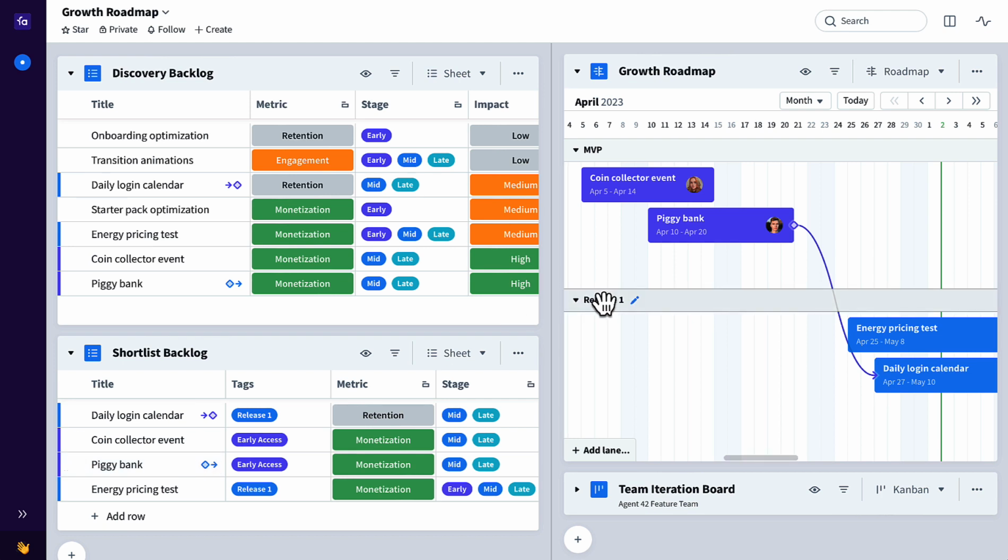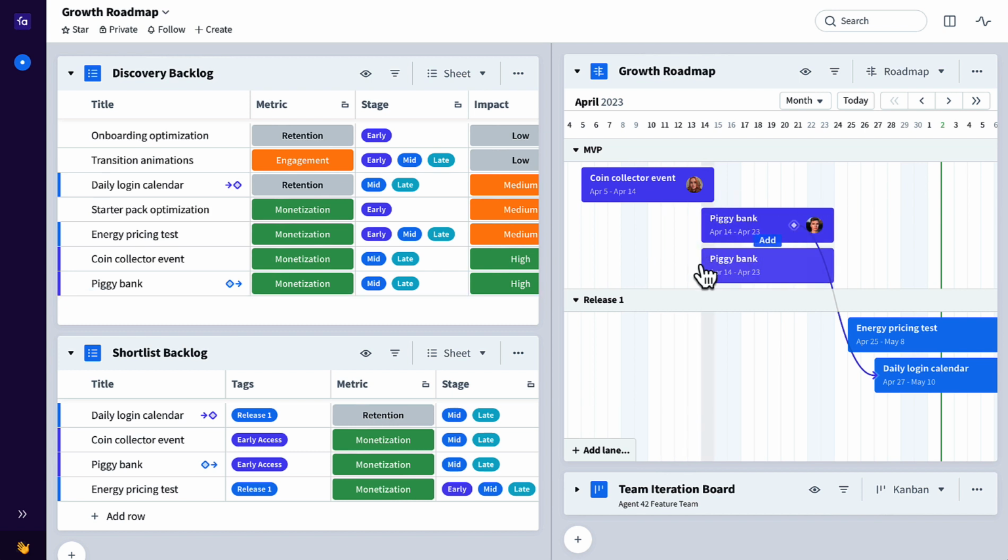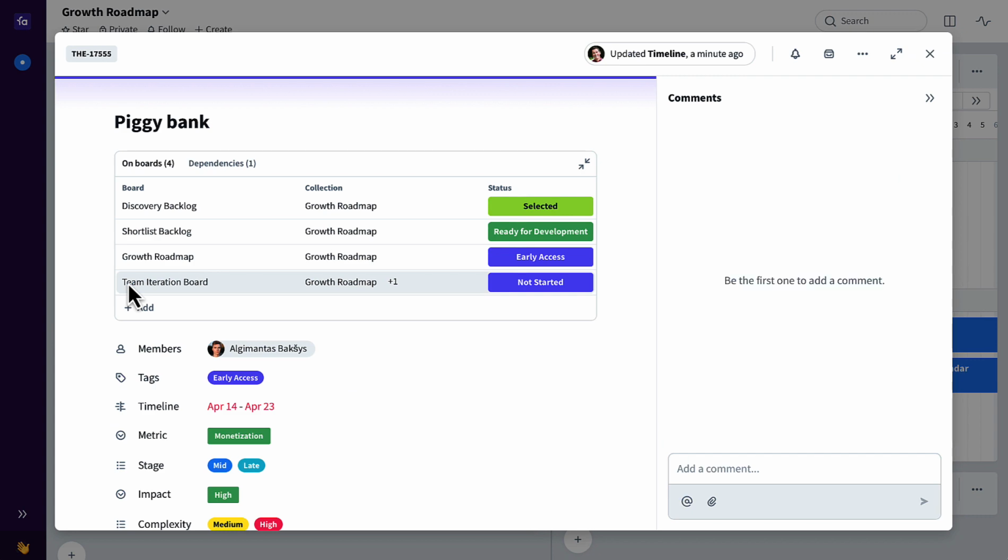And the first way we're going to do that is to actually start building the growth roadmap over here on this board. For example, we'll take maybe Piggy Bank, right? And we'll just simply take it and drag it and drop it, as we've already done, over here to the growth roadmap. So now that exists in both places. It's here in the shortlist backlog, and it's also here in this growth roadmap, and it's also here in the discovery backlog, unless you choose to move it out of this place.